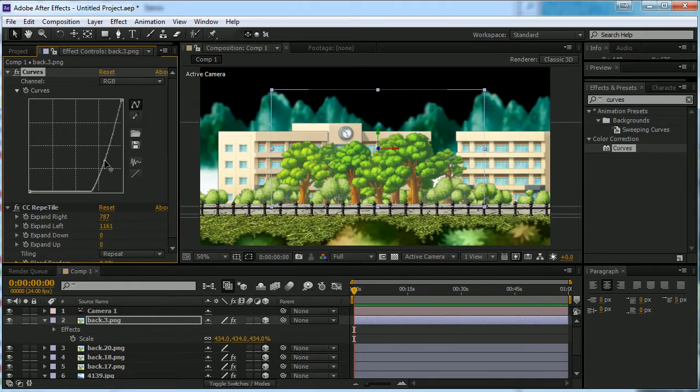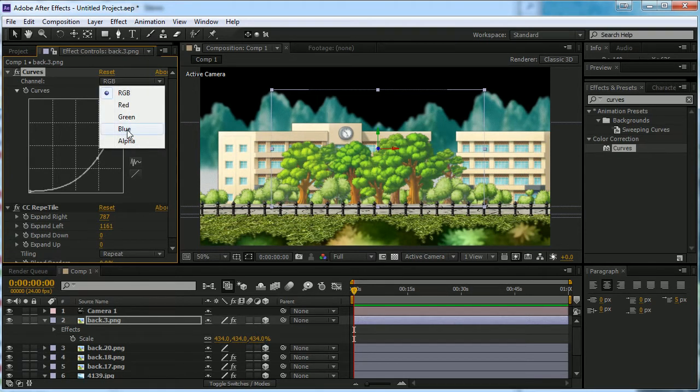So when I do this, it brings all the colors down lower and makes everything darker. So yeah, there we go. And I can make the mountains more of a certain color if I want to. No, let's not do that. Yeah, just add a little bit of this. All right.